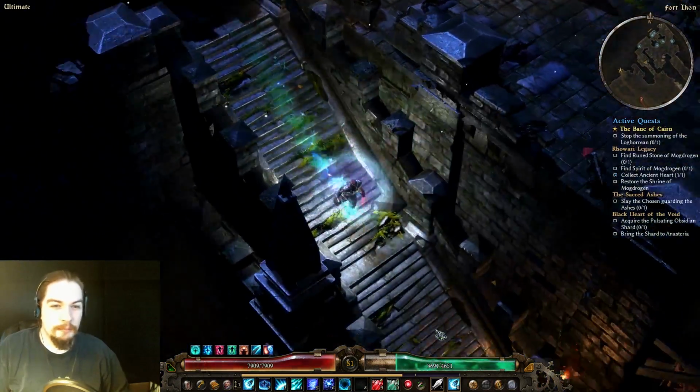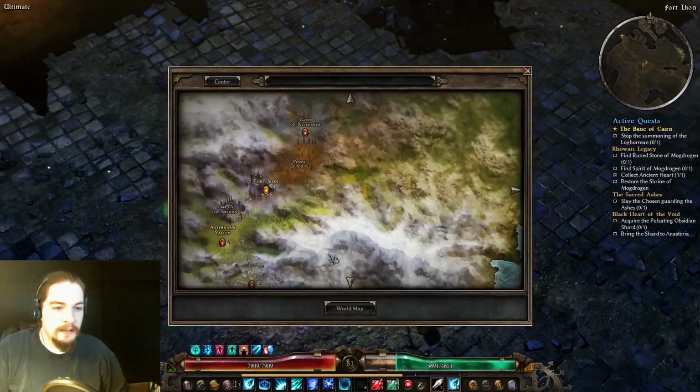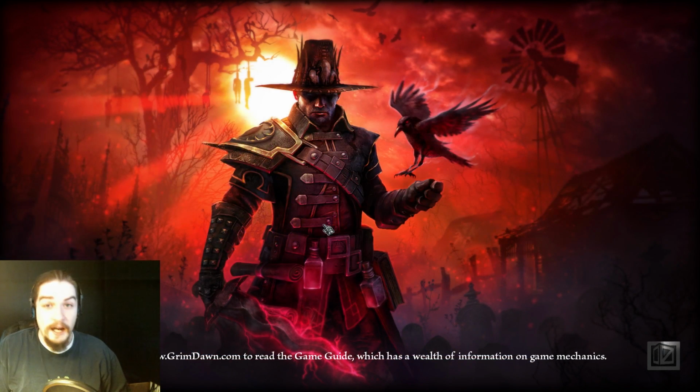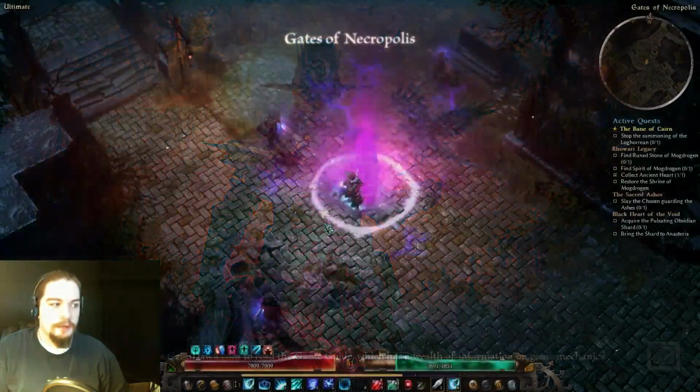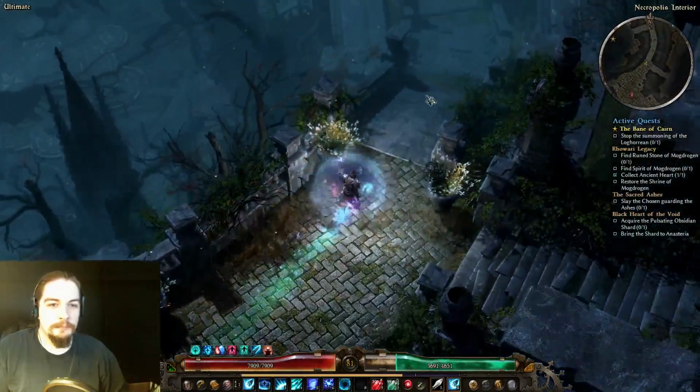So let's get motoring. I lost a little bit of health by switching out those boots, but that should be fine. Also, I am going to do something which some people don't like, I don't have a problem with it. I am going to throw on some chemistry when we get to the boss room, just to make things a little easier.